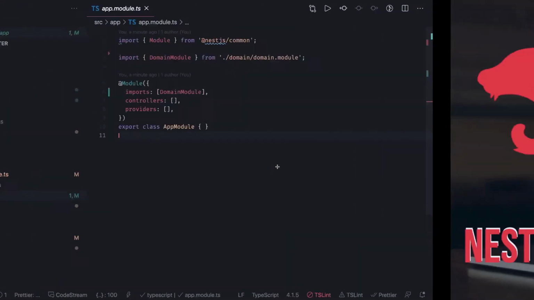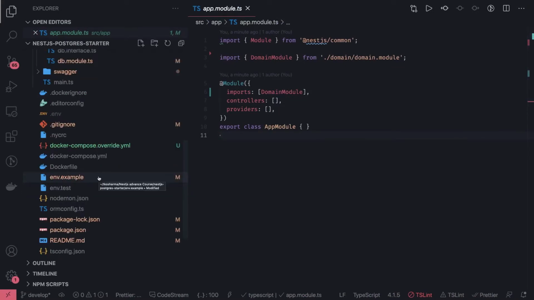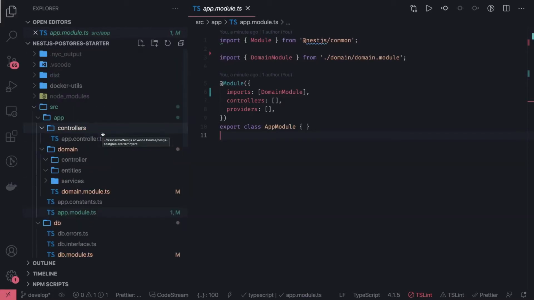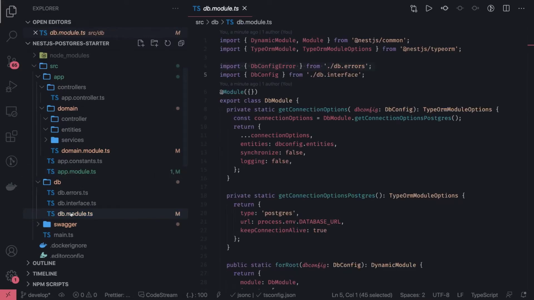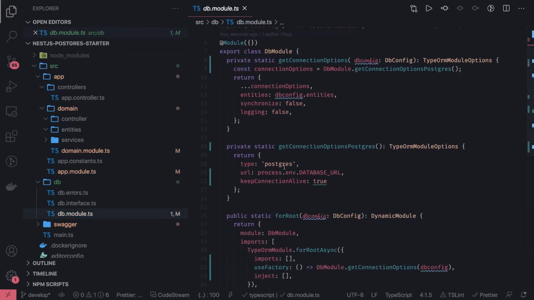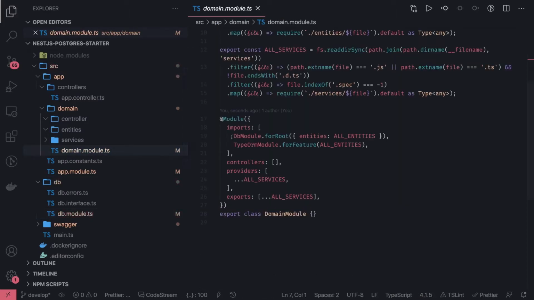So now what we just need is our Docker setup like Docker Compose and all these things. We need to run the Postgres container, and then we can connect directly with our code. In our last video, we created this database module, right? This is the DB module we have created. We are passing all the connection options and calling this forRoot method from our domain module. So this is our domain module. We are doing DatabaseModule.forRoot, passing all the entities and forFeature.